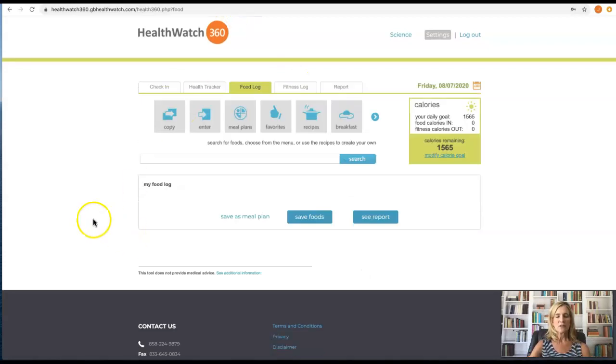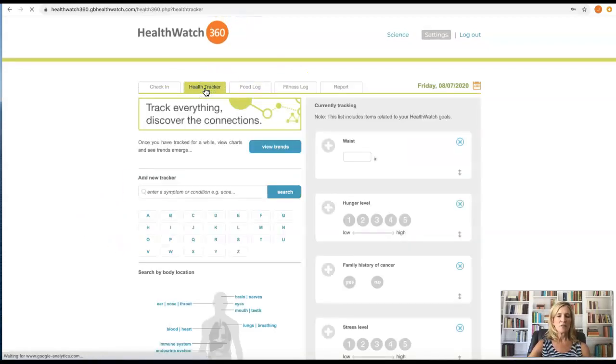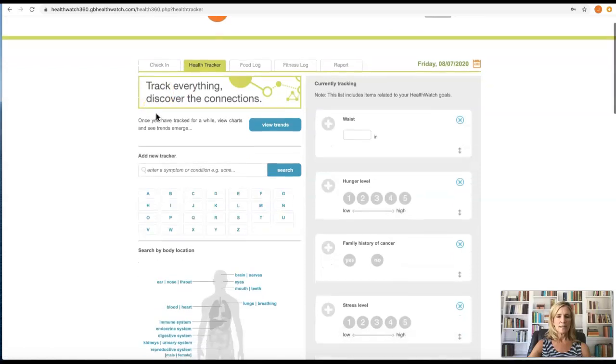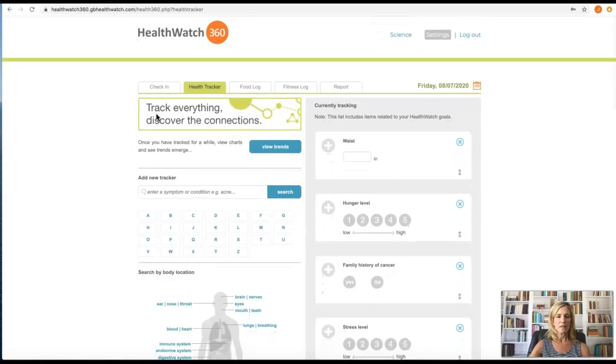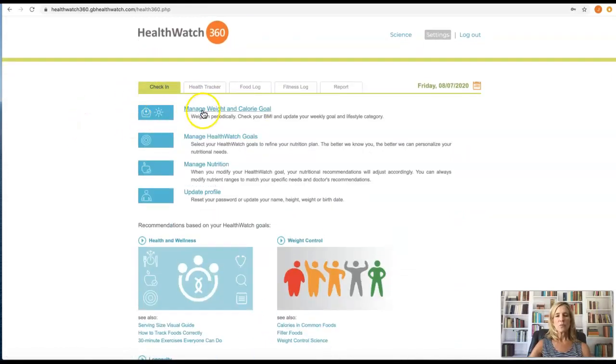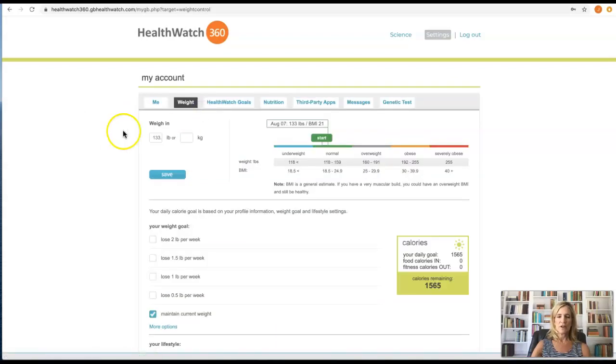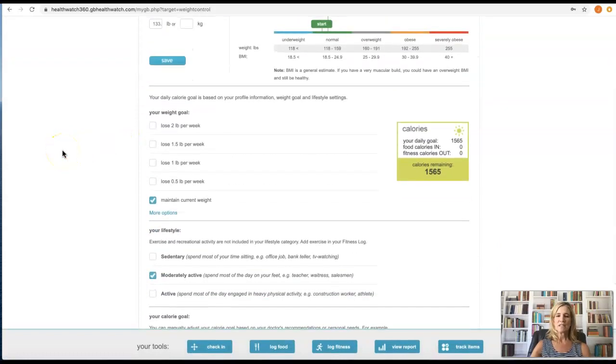I'm going to go over here to my account that I've already logged on to, and I'm going to go into my health tracker. Or, I'm sorry, I'm going to go to check-in, because that's going to get me to some of these. If you put in a calorie goal, or a weight goal where you're losing weight and you're not fond of the calorie level it has, you can adjust it, but you need to adjust it before you start putting food in for that day. You can put food in for a day and then decide, wow, that calorie goal is not correct. Your calorie goal is going to show over here, and I'm going to show you how this changes.